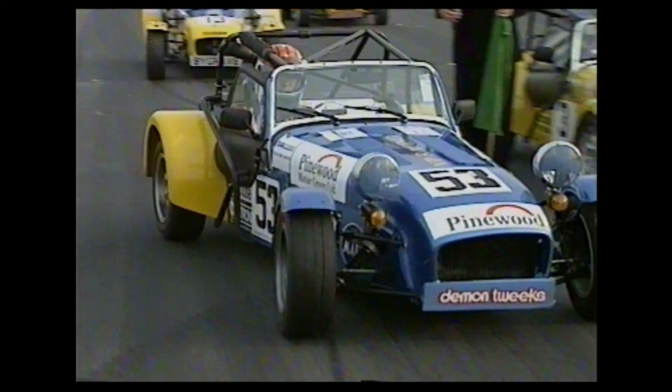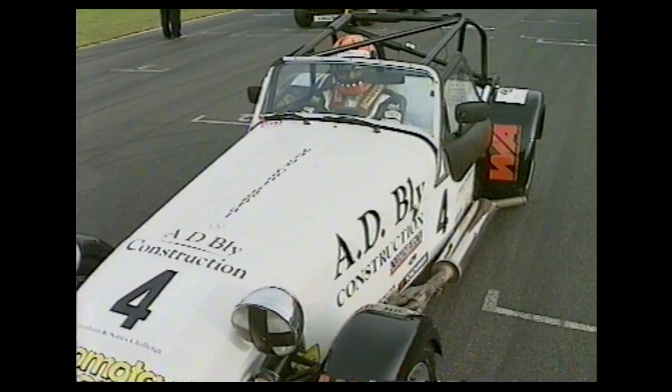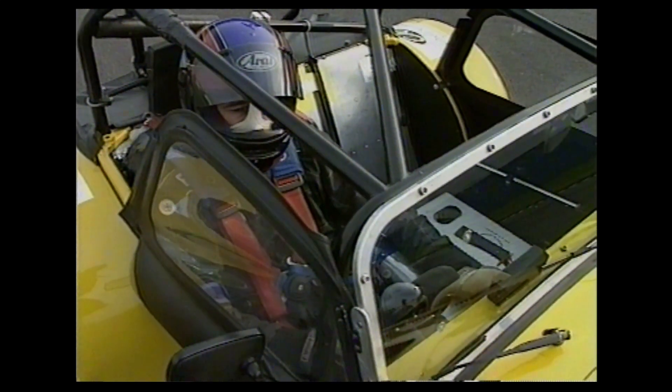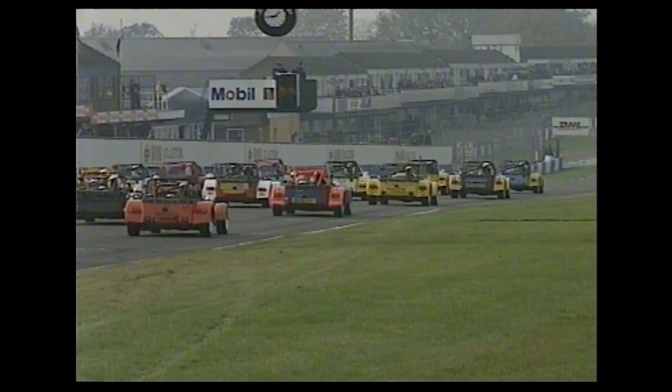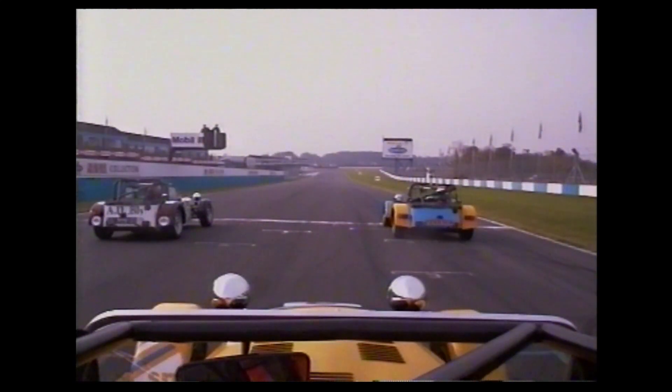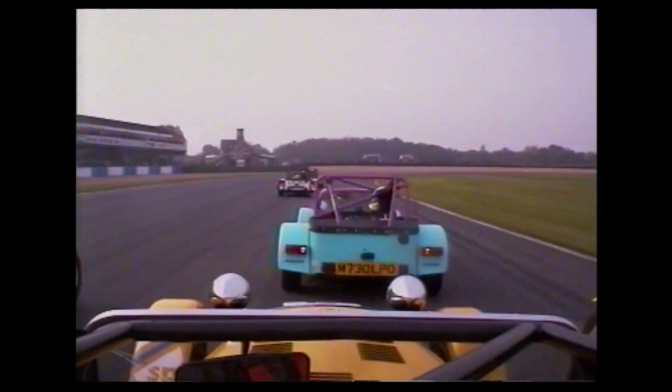Donington Park the venue for the final round of the 1997 Caterham K-Series Challenge — these cars using K-Series Rover engines and their lightweight chassis. On the front of the grid, number 53, Howard Redhouse, the fastest man in qualifying by some three tenths of a second. Alongside him, second spot on the grid, number four Michael Caine — the current championship leader. Number three in third, Warren Gilbert. Alongside him on the second row, number 30 Alan Finn. Our camera mounted with Warren Gilbert — third spot, and there's the gap straight ahead that he'll be looking for.